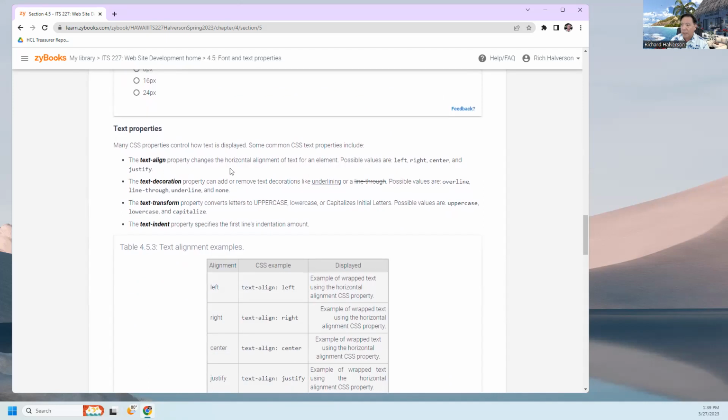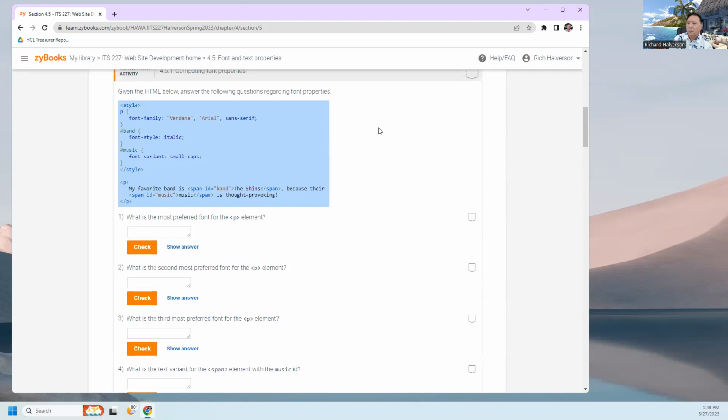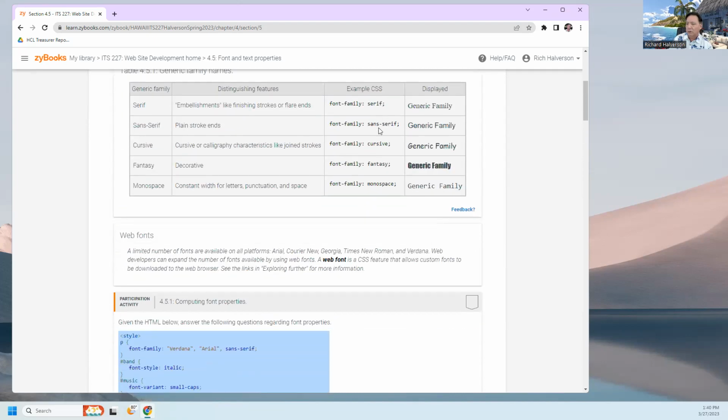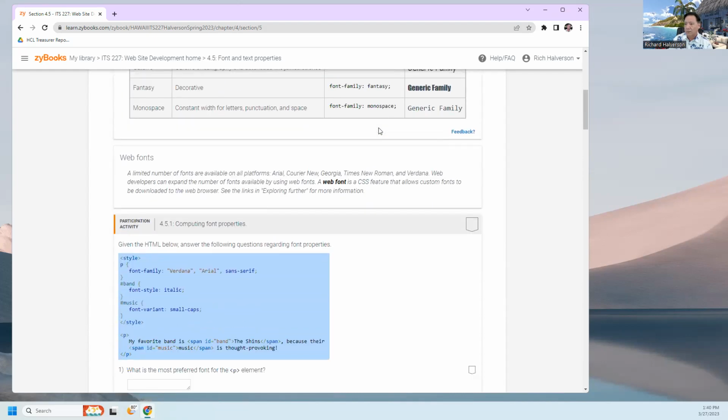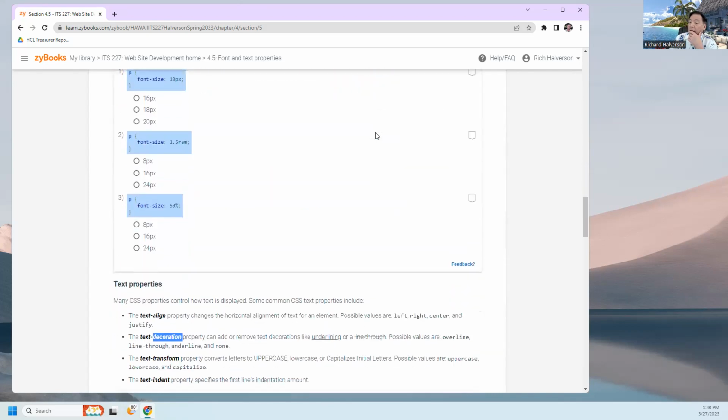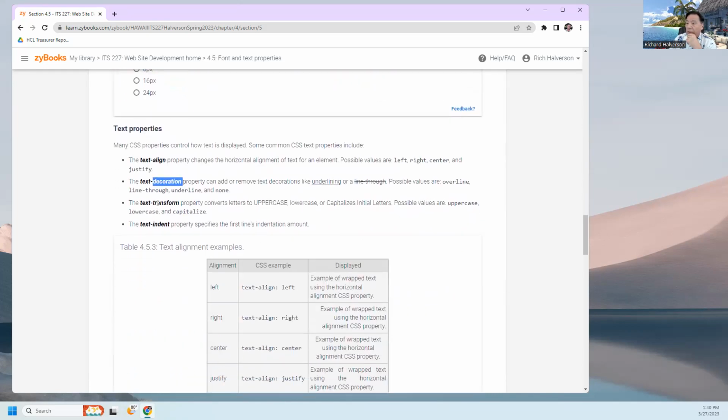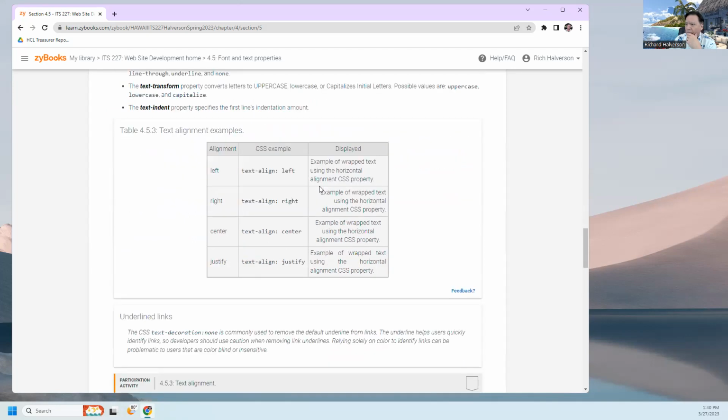Text properties, you can align text left, right, and center. Decoration means underlining or strike through. Text transform can change things to uppercase or lowercase and capitalized stuff, so it actually changes the text.